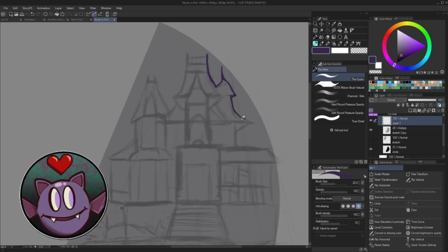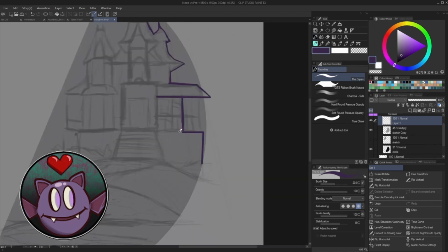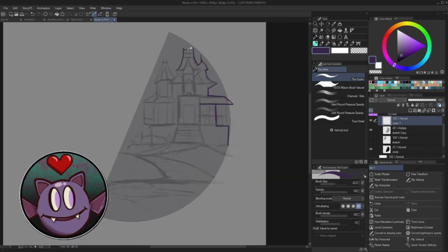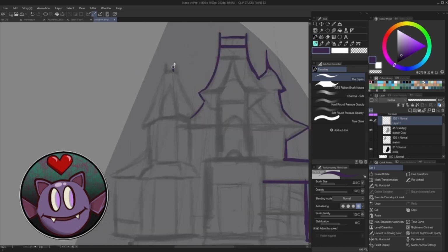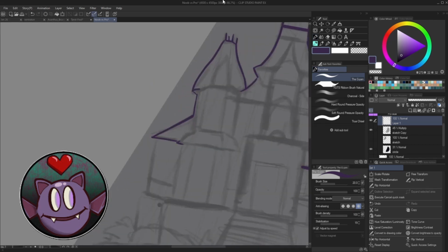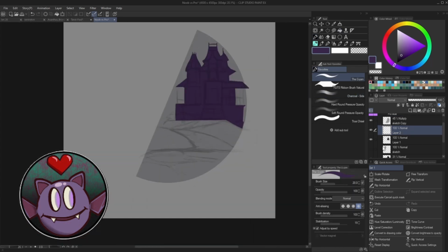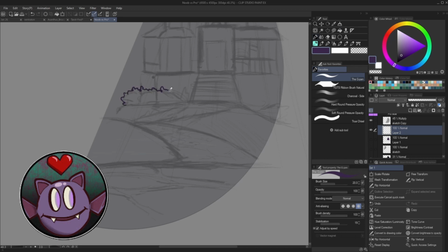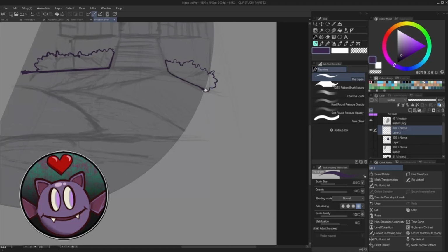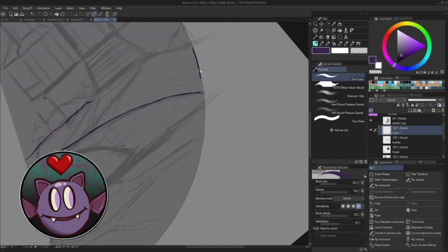But here I am. I did just take that sketch and enlarge it, and then I sized it to the size of my circle half. And now I'm just copying my shapes on a different layer. So basically what my idea is here is I am making my complex shape, my big shape of my house, and then I'll make the big shape of each section of the bushes, and then each section of the hill, and then that will give me a base to work on. So that I can use something called clipping masks so that I don't have to be nearly as careful when I'm coloring.